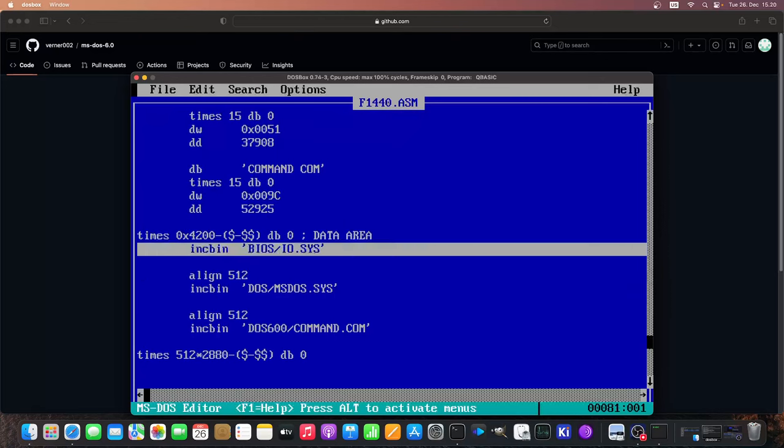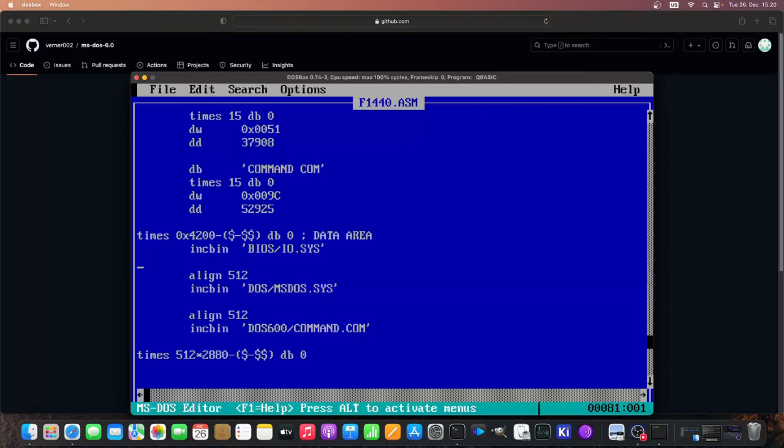The only difference is that if our file is not a multiple of the sector size, we have to align it with the sector size, cluster size. The floppy disk sector is always 512 bytes, but the cluster, which is the internal unit used by the file allocation table, can be something else, up to 64 kilobytes. But 512 is pretty common, also 1 kilobyte is pretty common, so these files need to be aligned with the cluster size.